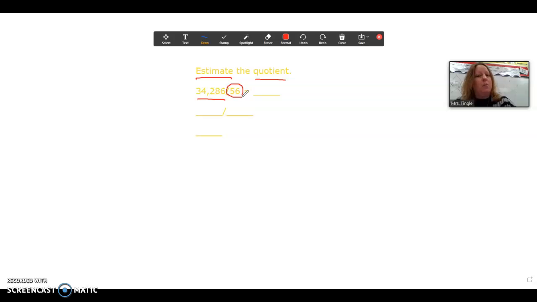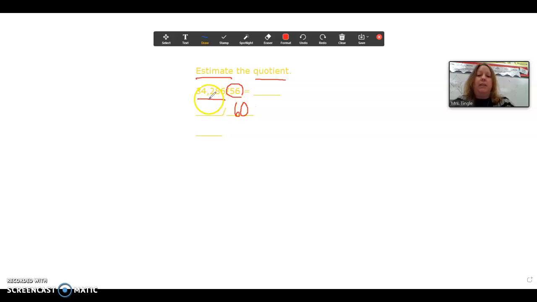Some of you are thinking you might go with 50. Some of you are thinking you might go with 60. I'm going to go ahead and round to 60. But it's true that 50 would have worked as well if you went that route. Both of those answers would have been acceptable here. So now that we've rounded 56 to 60, and in this case 60 is simply the nearest 10, right?